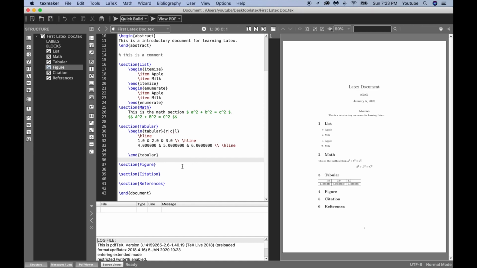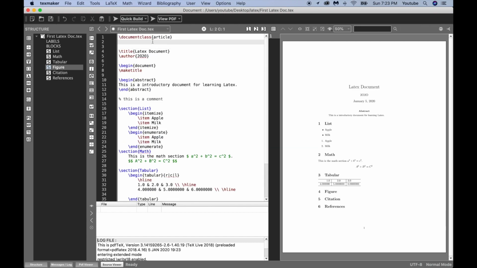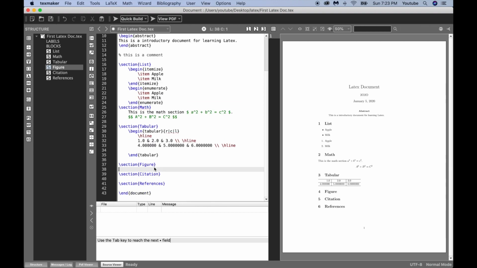Okay, so now we'll go to the section for figure. Before doing so, we have to add a package before the begin document. So we'll type usepackage graphicx, and here we can do begin figure, and what we can do is include graphics with a scale.